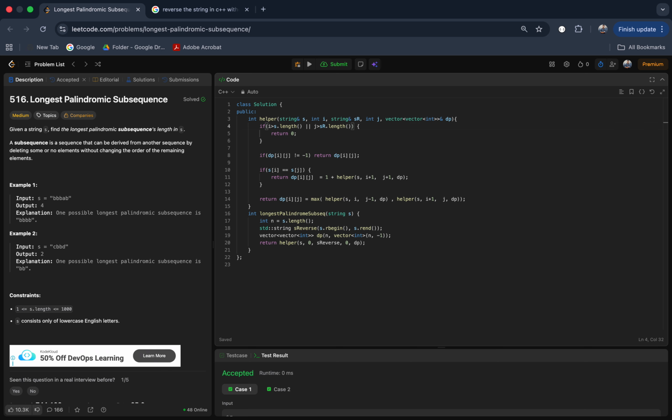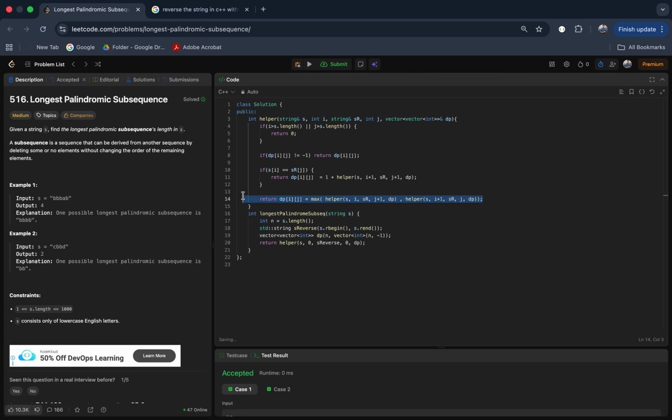And if, okay, j length, this if sr is for the j, i plus 1 and sr j plus 1, then we need to pass the sr. We need to go to j plus 1 and one will be j and i plus 1.